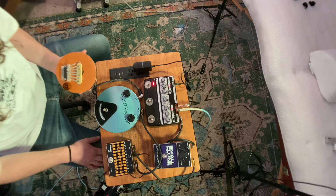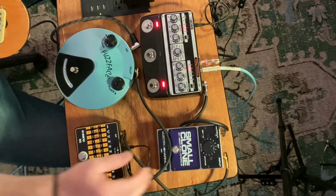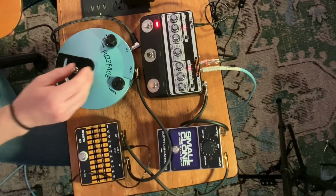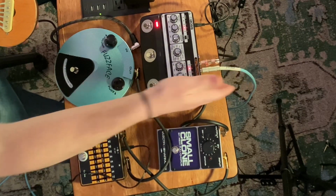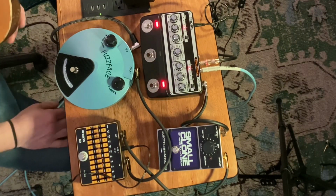In this video, I'm just going to be doing a follow-up on this. I have a whole line of pedals. Let me show you those. So here's the first pedal chain that I have. I have a fuzz bass. I have an EQ. I have a small clone. And I have the delay machine. I'm going to run it in stereo through an orange amp and a Fender Deluxe.